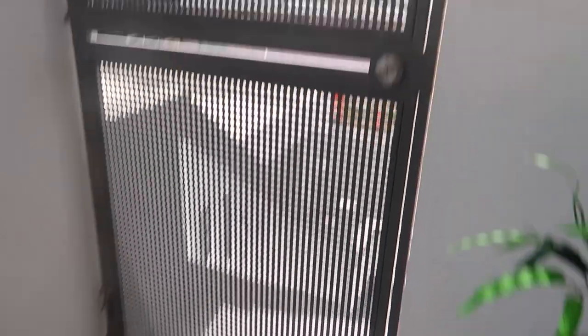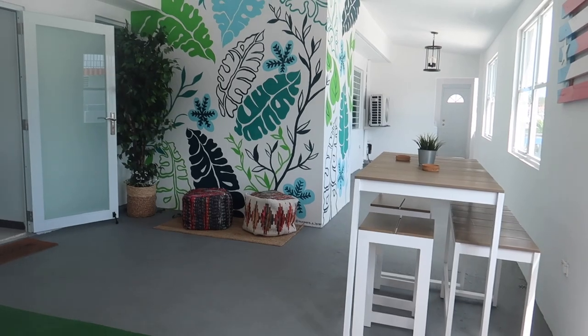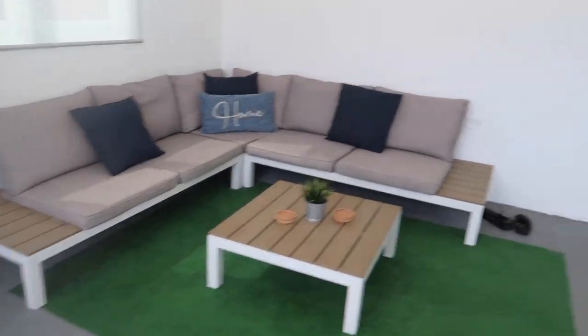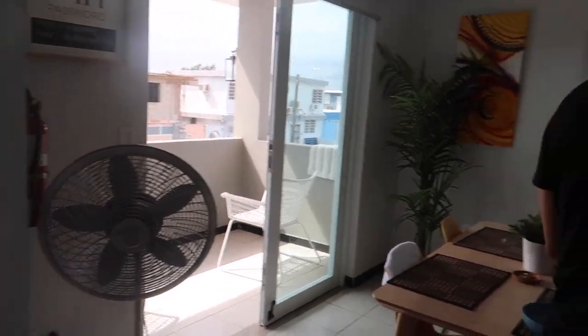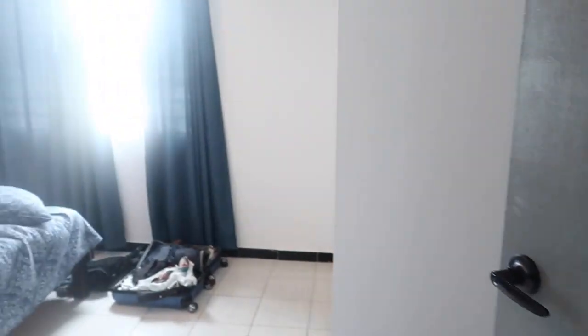Okay, tour. This is the entrance right here. When you first enter, there's this little cute table. They have the Puerto Rican flag — so cute. This very Instagrammable backdrop. Cute little patio here. If you go in here, there's the kitchen. They have a little balcony, the living area, TV, a bathroom, a bedroom, a bedroom, a bedroom. And this is our bedroom, which is a mess — don't mind it. I'm trying to pick out an outfit.